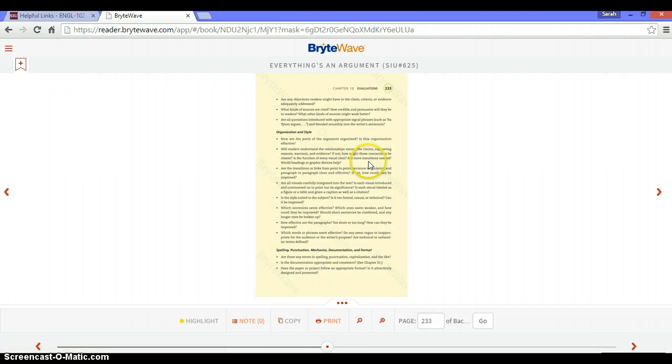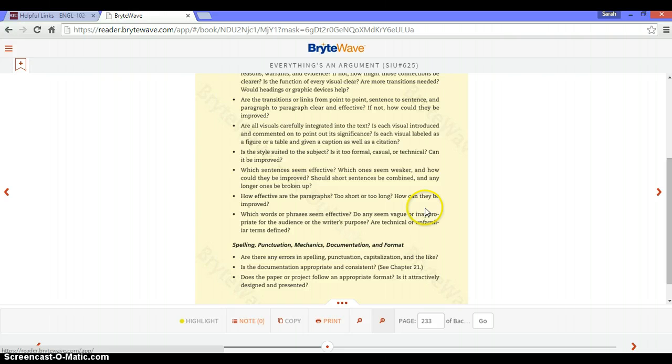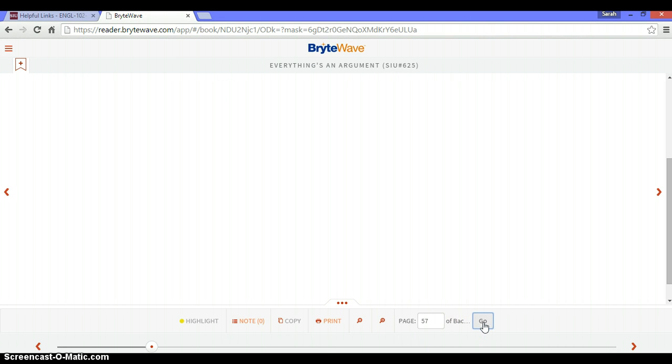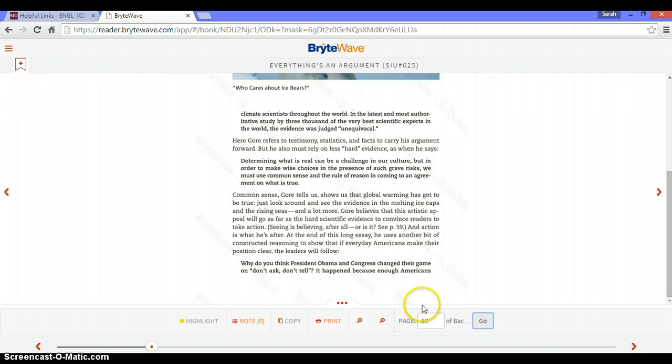It'll bring up what you would see if I scanned the pages for you. Down here we have zoom in, zoom out. You're probably going to want zoom in. Make it bigger, the magnifying glass. You can go to page, whatever. You can click go there if I've given you page numbers, which quite often I will. You can go like that.